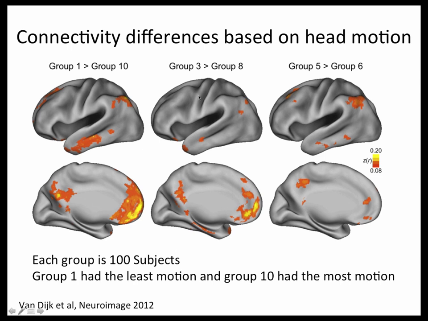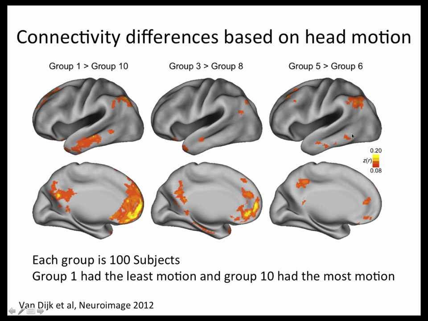Again, with head motion, here's a fun study from a few years ago, in which there was a group of 100 subjects, and they were simply doing resting state networks. They divided the 100 subjects into 10 groups of 10 volunteers each, sorted by how much their head moved during the run. And what they're showing here is that there is actually a significant difference. These aren't different ages, these are a similar population. If you just ask what's the network difference between the volunteers whose heads move the least versus the most, you get one map. If you look at the ones closest, you get another map.